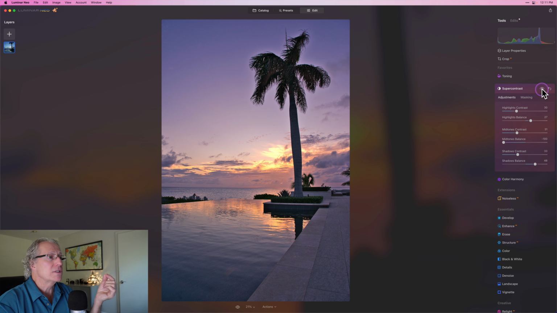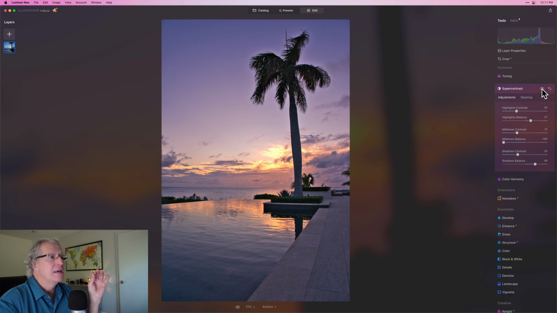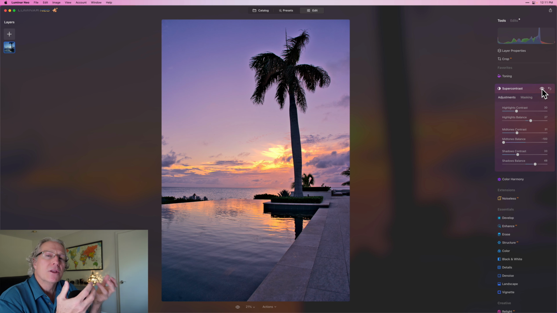And so if you look at the colors now, there it is before super contrast, and there it is now. It evens out the light. It kind of flattens it in some regards, even though I'm creating contrast. But I think the contrast still looks great. There it is before, and there it is now, but a little bit more intensity to the color. So I think that looks nice.